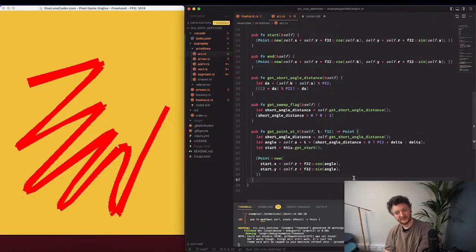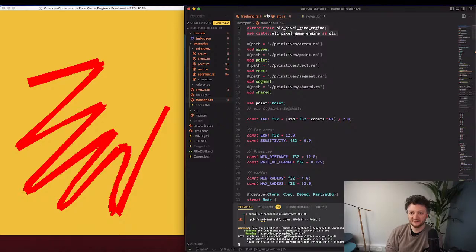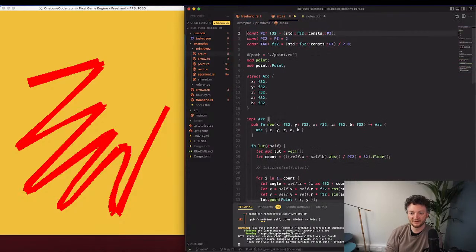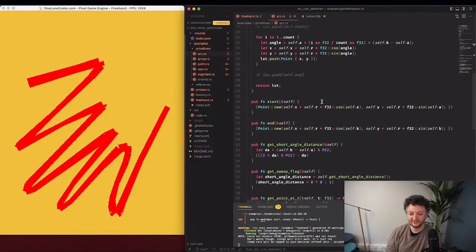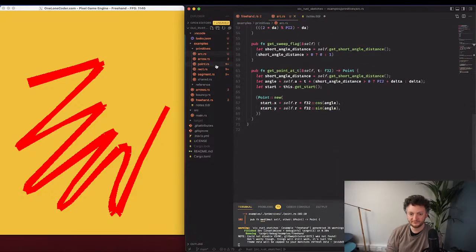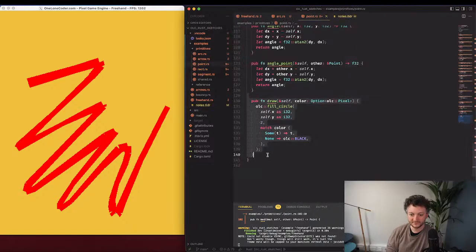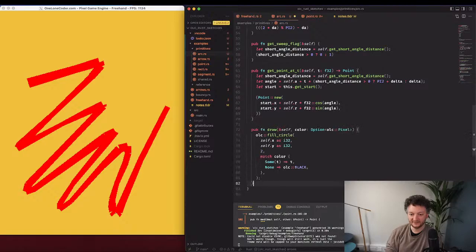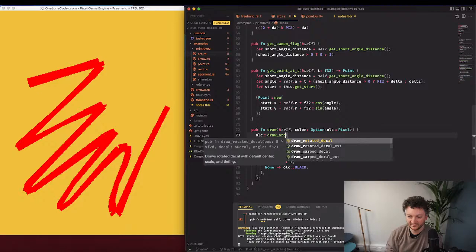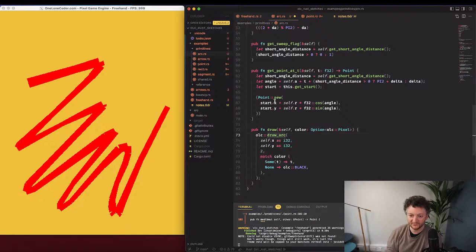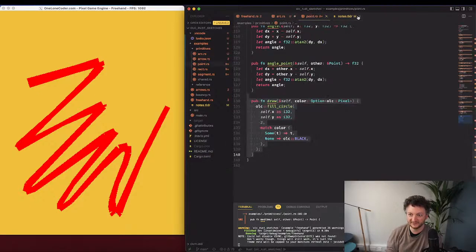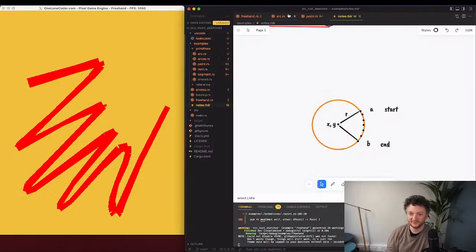That might be right. And then just to be sure that we have this all right, let's add a draw method to the arc. I've done this with other primitives like point that just help us as we're visualizing it. So this is draw, and in this case, again, olc does not have a draw arc. It just has draw circle. So what we're going to do is draw lots of little lines that connect these points.